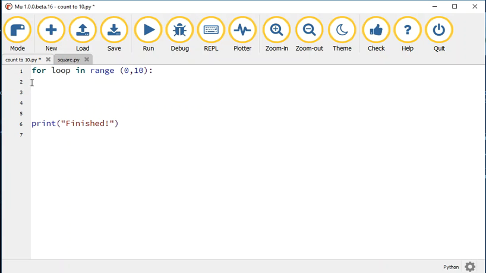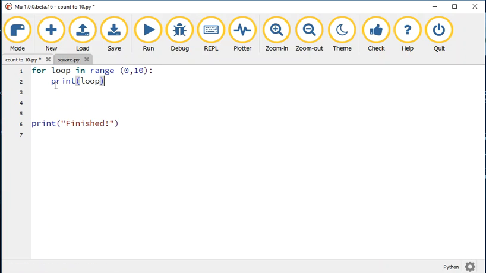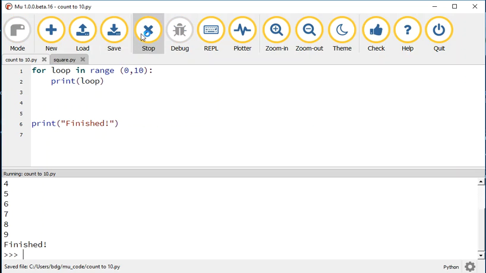So then I press enter, and you'll notice straight away that the cursor's indented. It hasn't gone to the left, it's gone slightly indented, and that's because we're using a loop. It's saying, right, everything inside this loop, everything that you indent, is going to be run inside the loop. So I'm going to just put one command there, print loop, and that command will be run inside that loop. So that line will run until the loop's finished. Sounds a bit confusing, doesn't it? But let's just save it and run it, and you'll see what it does.